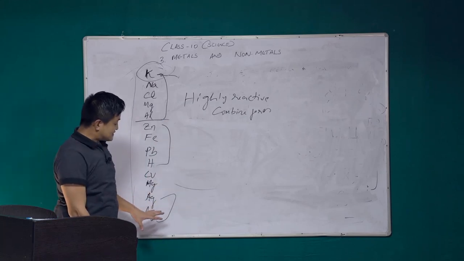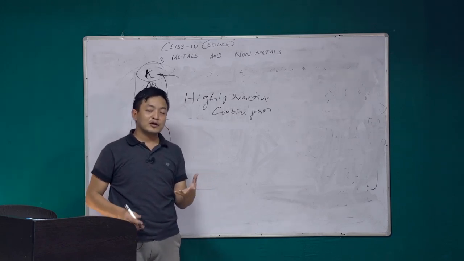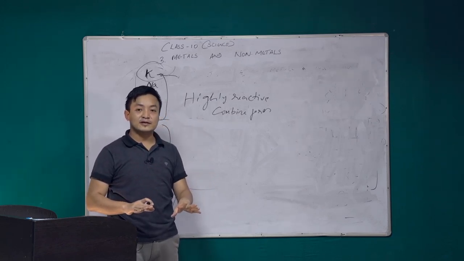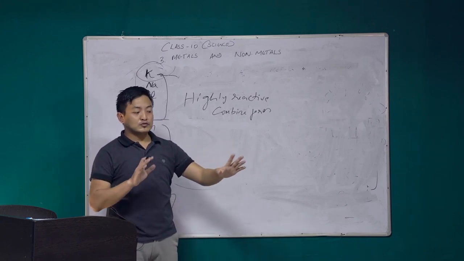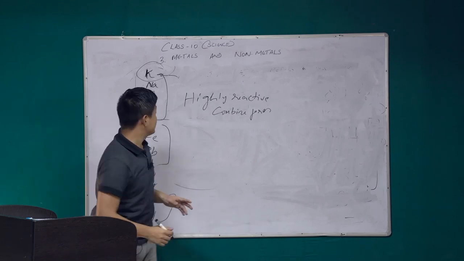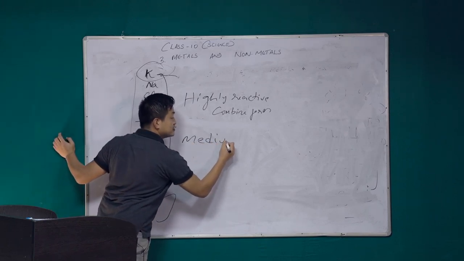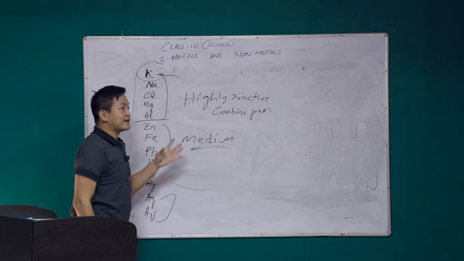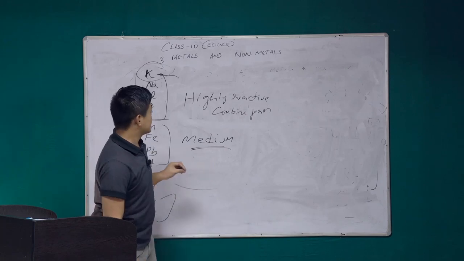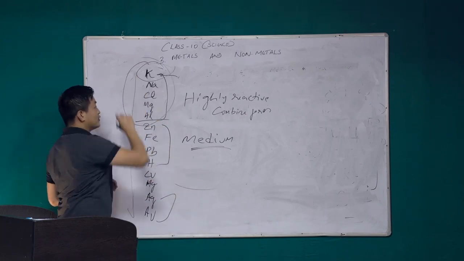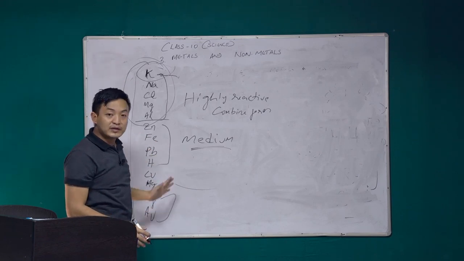But metals like silver and gold and platinum and all, we find them in a free state. Clear? We just have to do some refining, or else we find them naturally, like gold. We don't see some ores attached with them. Clear? And in the medium part, this is the medium one. We get to see some sulfide, some carbonate ores attached with them. So I'm sure you now know the division among this reactivity series of metals.